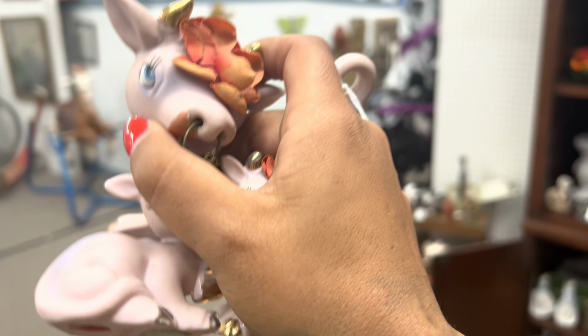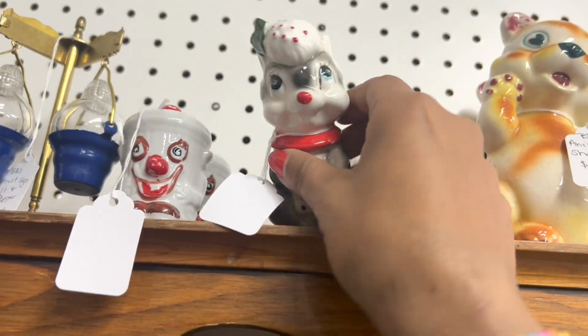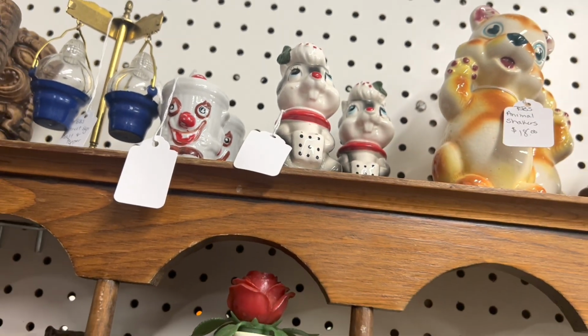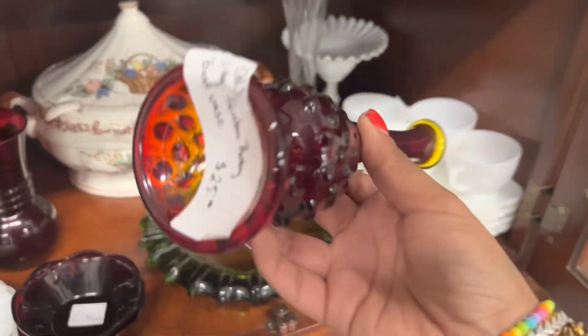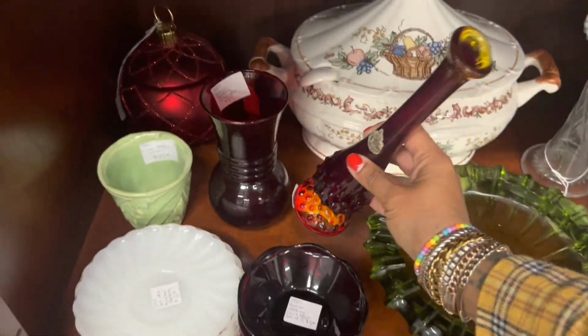Where's my basket? So, if I'm not mistaken, $18 is pretty close to what I'd get for these after fees, which is a real shame because I think they're spectacular. It's just a little too much for me to front and gamble with. I cannot help but notice this Fenton too, $25. That's really pretty. I usually just see them in blue or white.